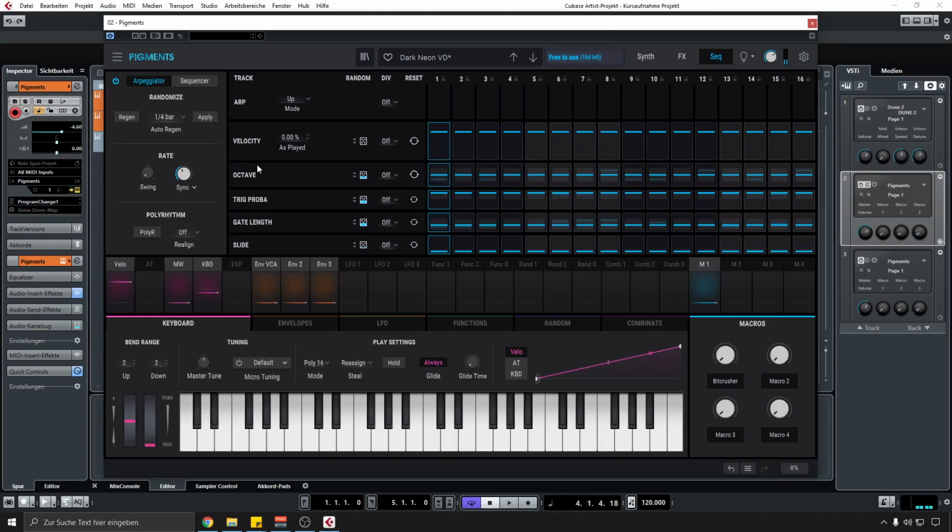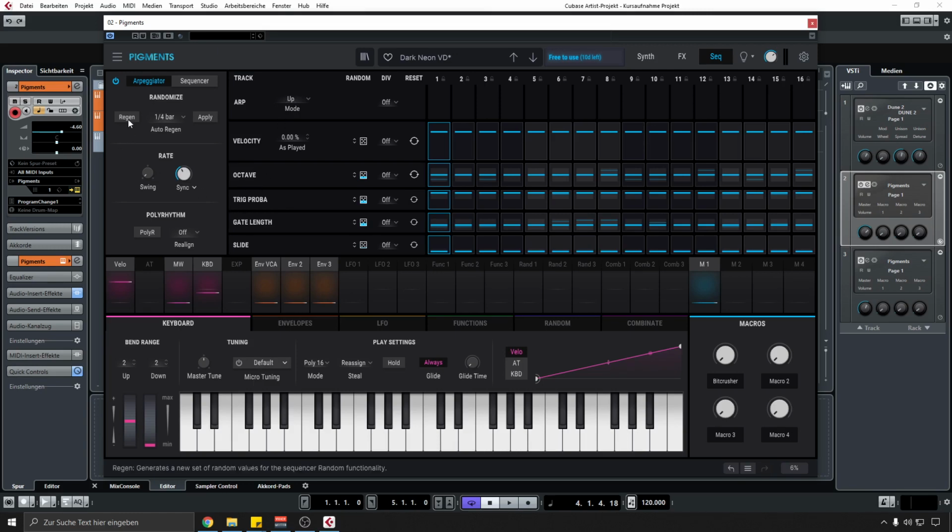Just a little performance to show you. I just play a few chords and a few notes, and the arpeggiator is adding a lot of this through all of these randomizers, right? I could even go more crazy with this stuff like I showed you before, so that it follows my sequence as played or stuff like this.